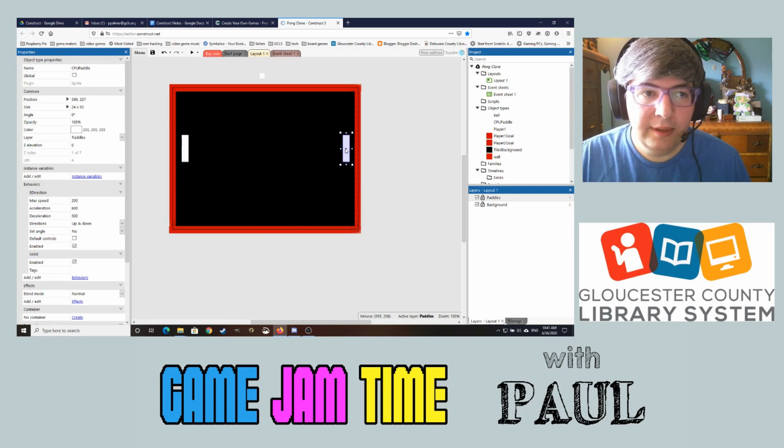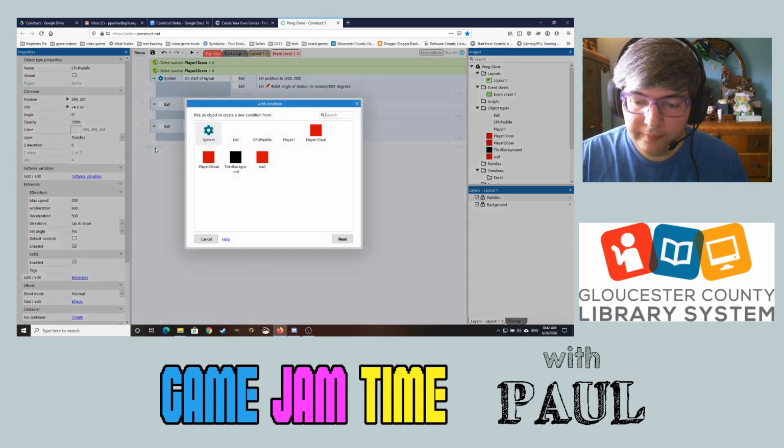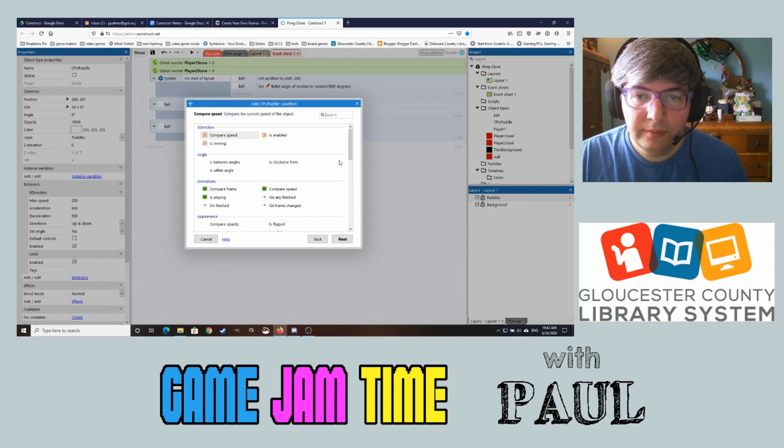So let's highlight the CPU paddle. We've got behaviors, we've got up and down movement already, but we want to go into the event sheet now. Let's add an event. And our paddle is CPU paddle, that's what we're going to change this event to.